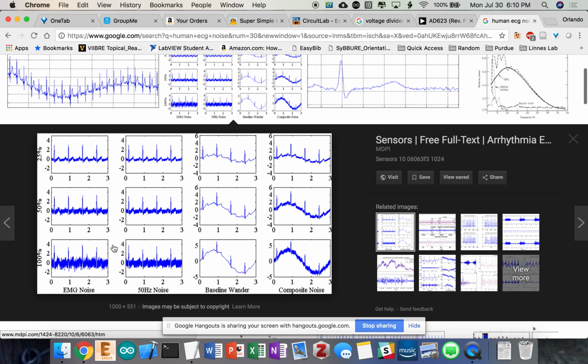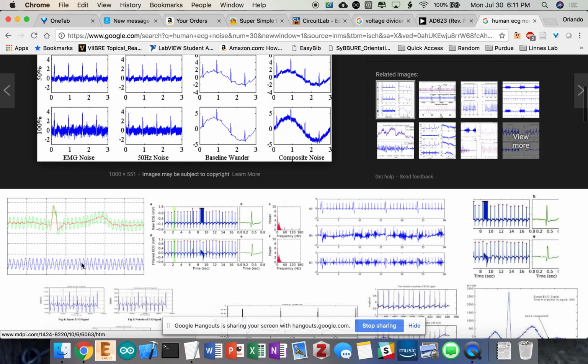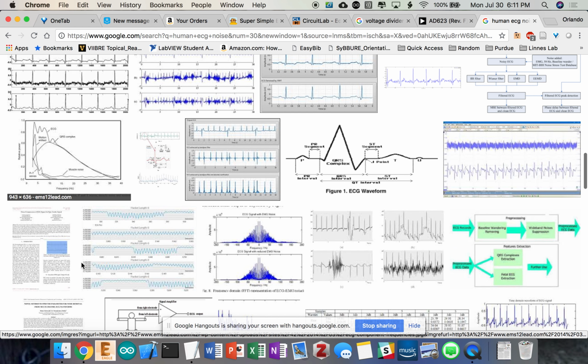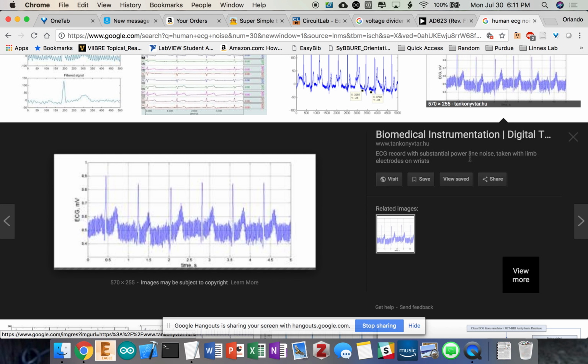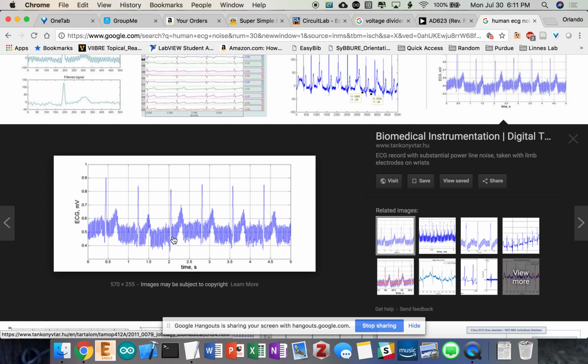If you're doing this on the Arduino or whatever, it will oftentimes look like what you see on the bottom left here. If you did a frequency analysis of this, you'll see that the primary frequency component is around 60 hertz. An instrumentation amplifier helps reduce this noise to some extent. You'll need to do extra filtering to get rid of it more, but the instrumentation amplifier does it really well already. This is a pretty good example too. Yeah, this has a lot of noise. All that fuzz is 60 hertz noise.